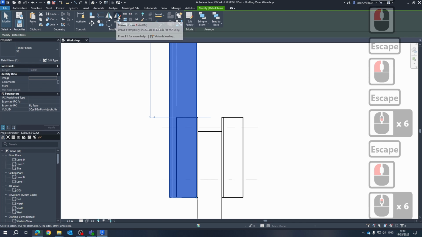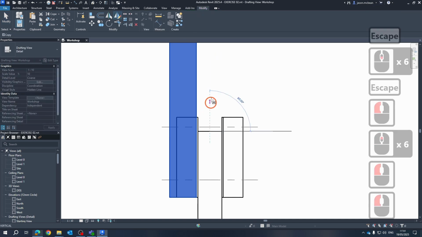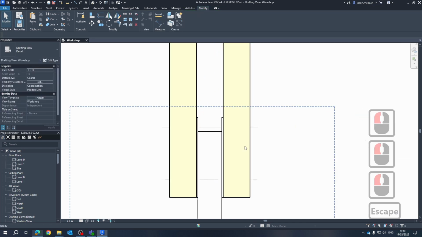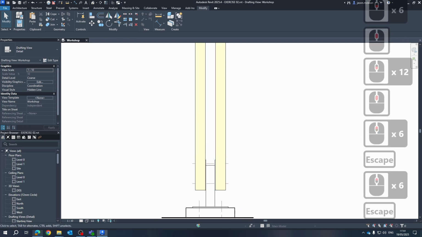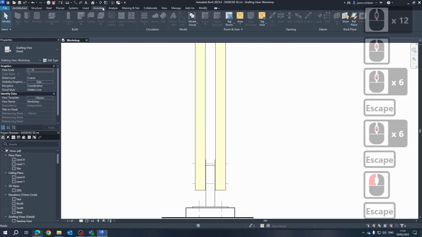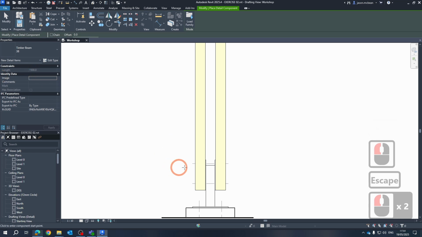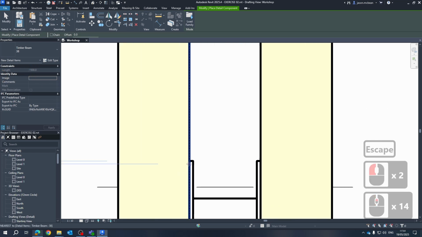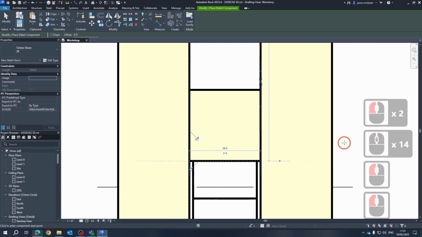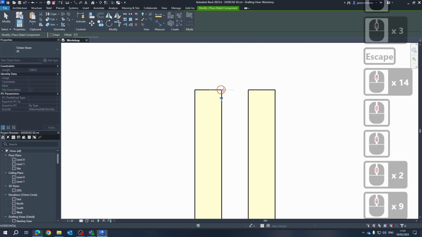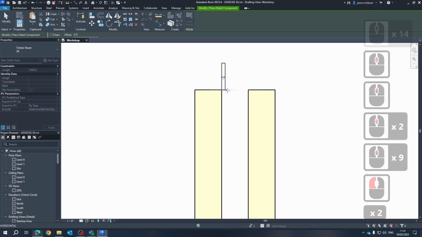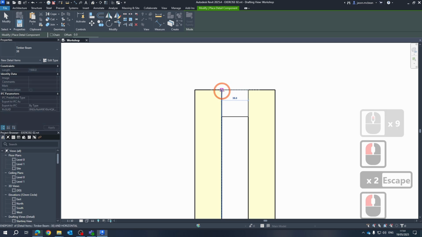Because we've got one already, we can use the mirror along axis command. That's quite quick. Then I'm going to use the command again, so architecture beam. Annotate component, same command, beam 38. I'm going to go from there to there, and then here it's slightly different. I'm just going to go in this direction. With the spacebar you can't go, so you'll just have to go in this direction.